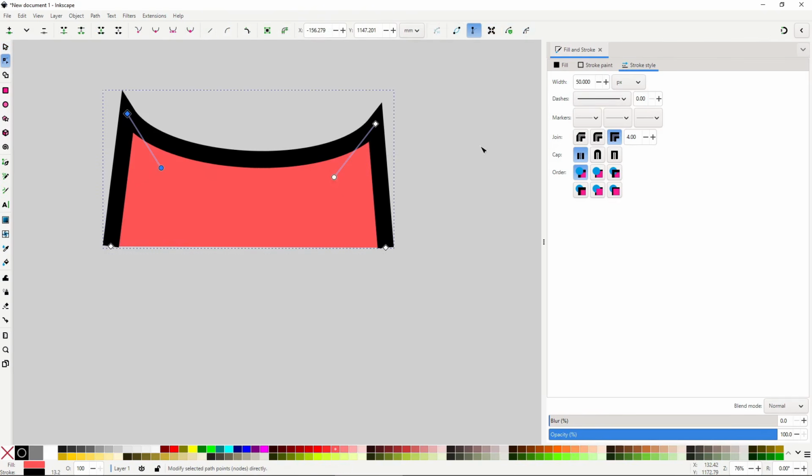The rest of the options here can also be useful for illustration, though they are much less commonly used. They are worth playing with and seeing what each of them does, but I'll leave that for you. I just want to mention two of them that are especially useful for illustration. First is the Joins option. This is more clearly demonstrated when you have a very thick stroke. Notice what happens in the sharp corners as I change the type of join. These options can help you trim those unpleasant protruding corners. Then there is the cap. This just lets you select a round cap for your stroke's ends, rather than a flat one. Very useful for when you want to use a stroke as line art.